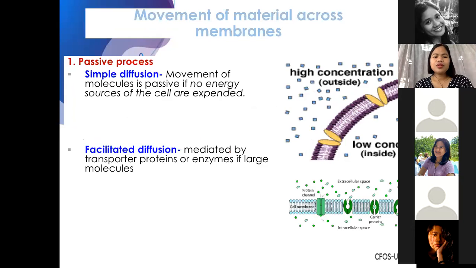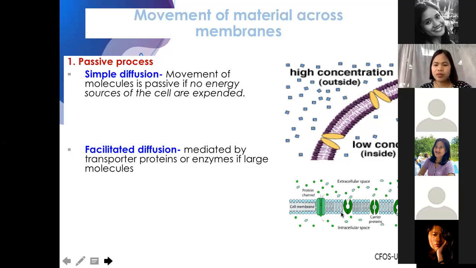We have examples of passive processes, the simple diffusion and the facilitated diffusion. Are you familiar with the diffusion process? Simple diffusion does not require energy, and the movement of molecules is passive. No energy involved. While the facilitated diffusion involves the participation of the transporter proteins or enzymes. This represents the transporter proteins.